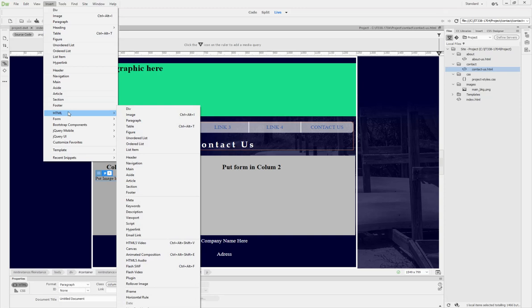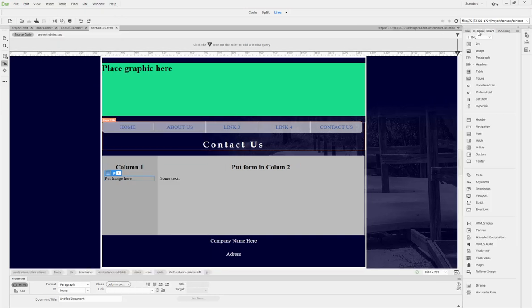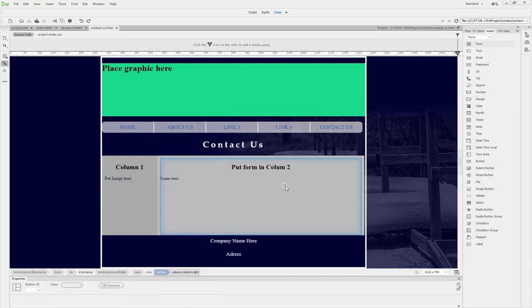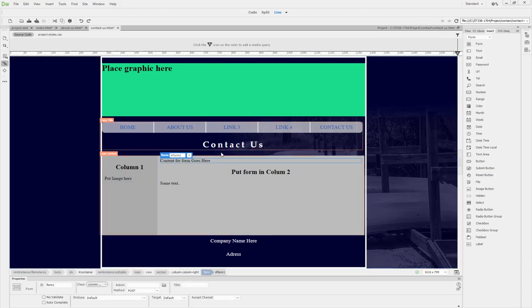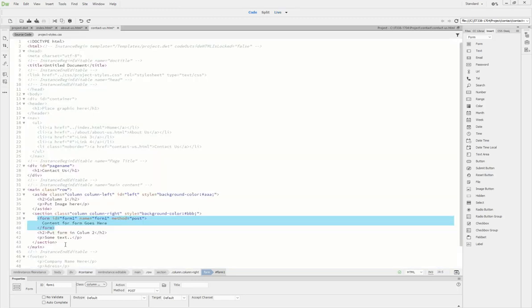So you can just go insert and form, or you can go into the insert here and choose form. Now remember, the first time you create the form, it actually just creates the form. So I'll do that for you right now, and I'll just drag it over here. And we have a form here. If you go into code view, you can see all you have is a form.